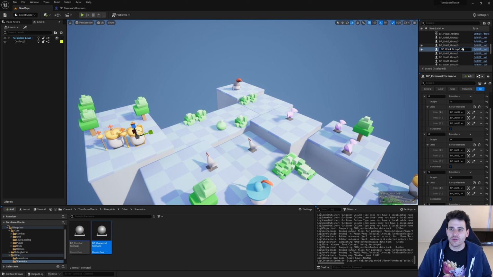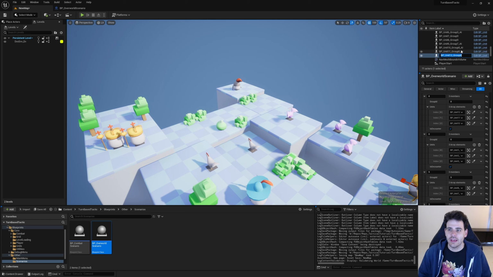So all my units in the group 3 are going to be an underscore AI because I want my group 3 to be controlled by the AI and be an encounter. So all of those are going to be an encounter. Then let's say my group 7 is going to be an encounter. My group 8, oh yeah, why not? I'm going to make the group 8 an AI also. Here we go. So group 8 is an AI, group 7 is an AI, and group 3 is an AI.